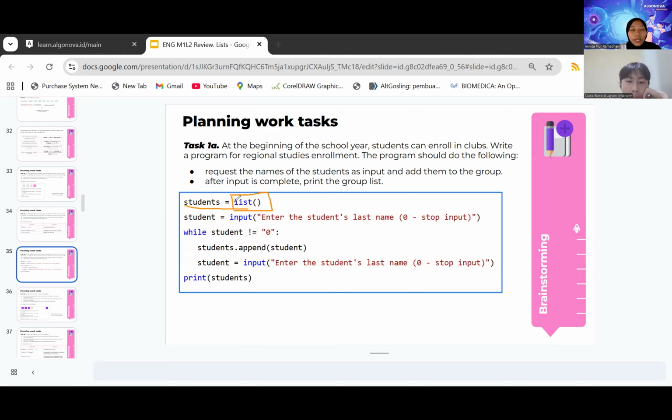Just write the function list to make an empty list, and then we can add input like this, like the usual. And then in the while loop we add append like this, so every input can be saved into the list. Okay, is it clear?